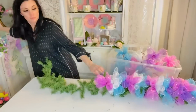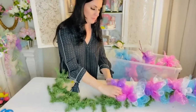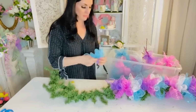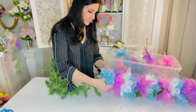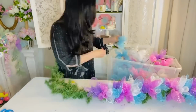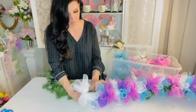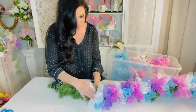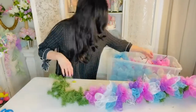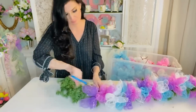Okay, so here is what everything is looking like so far. This was a little bit of a tedious process, but I continued on just gathering my mesh, placing them in the garland, and then twist tying them to the back and trying to make it bright and colorful and fun and happy.